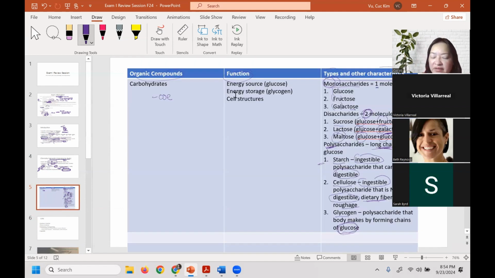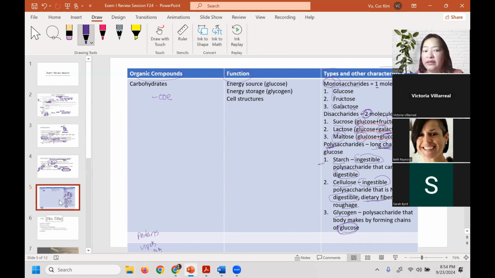So you would do that for the others. So there's proteins, lipids, and nucleic acids. Okay. And you did that in the first assignment, assignment 1, right? But you did it in a slightly different way. So see if you can do it again using this chart. I will provide this PowerPoint to everybody. So use it.